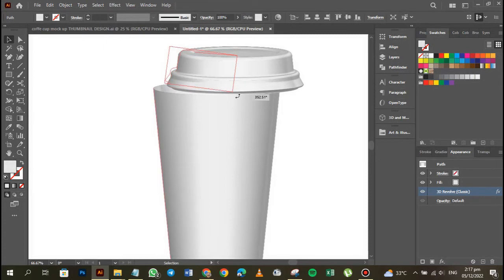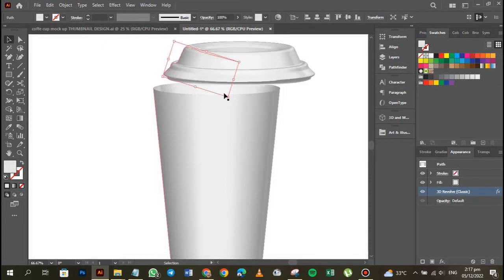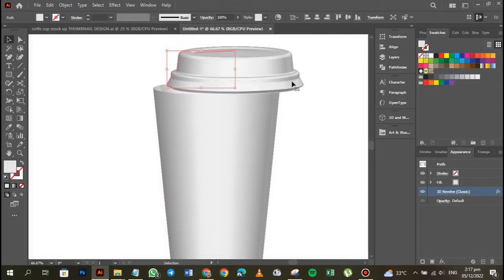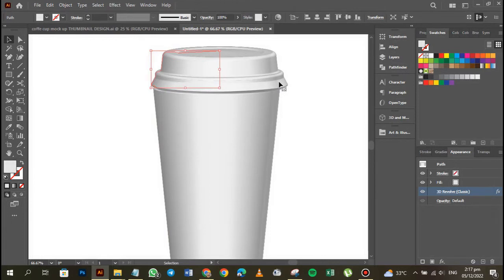And some people might decide to open up the cover a bit and so on. But that's after you have expanded it, then it becomes a vector shape. So right now we're just doing, everything is still in the 3D mode. So we're not going to rotate it. So now we now have the cover and we now have everything.